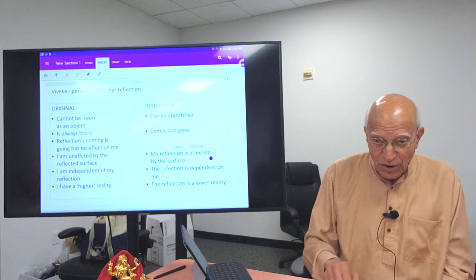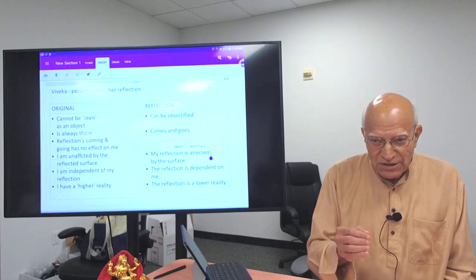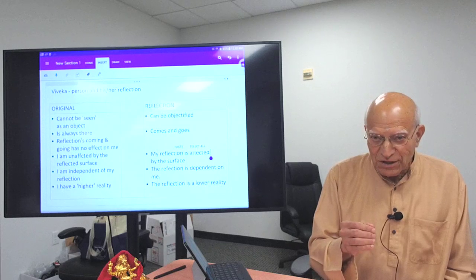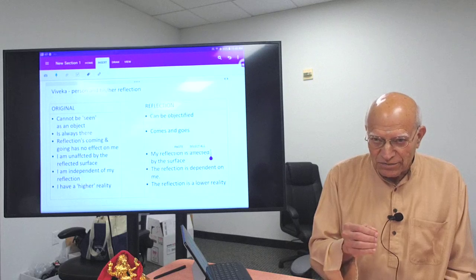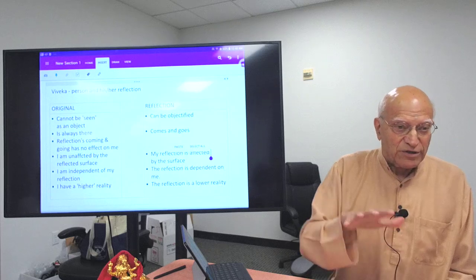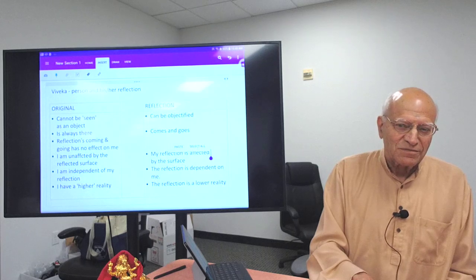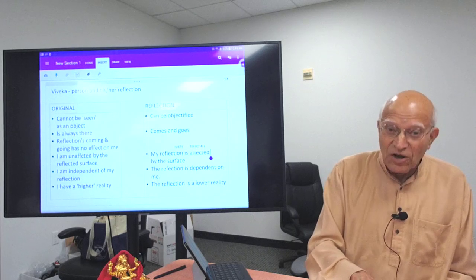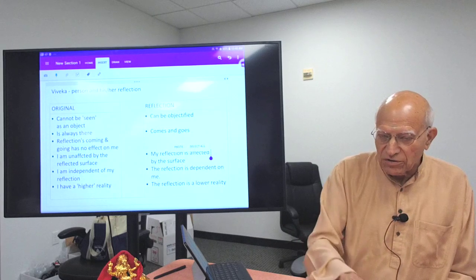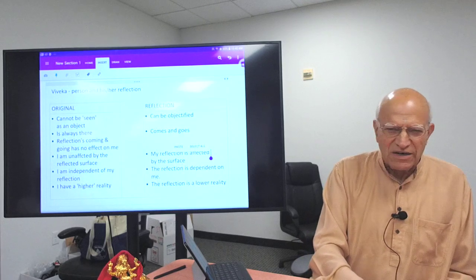So this is what is called tamas, rajas, and sattva. These are the three qualities of the mind. Rajasic, tamasic, and sattvic. The tamas is like dirt. Rajas is like the waviness of the water. And as we will see later on, rajas means too many desires.